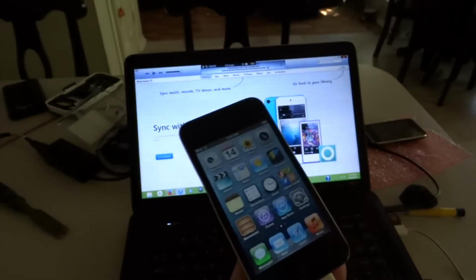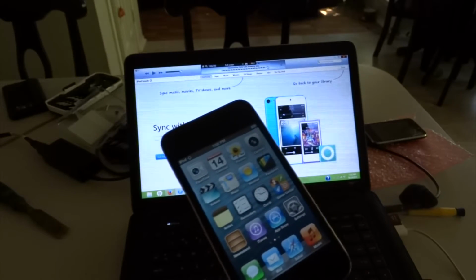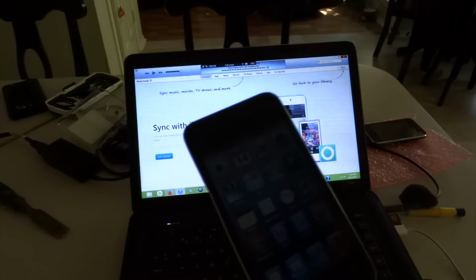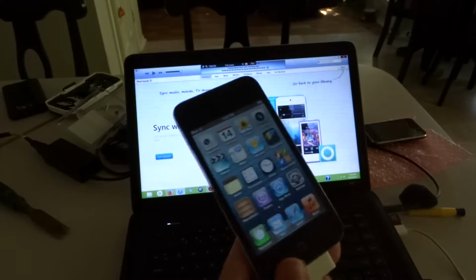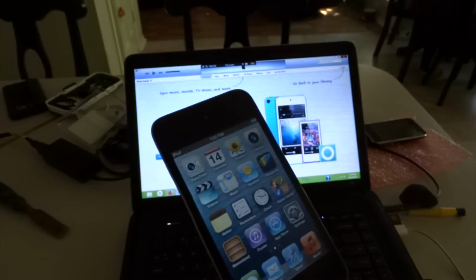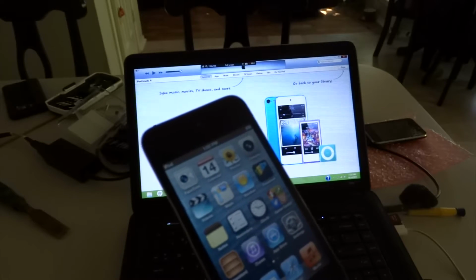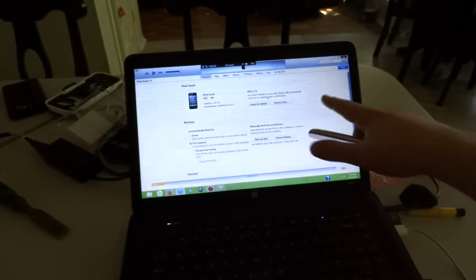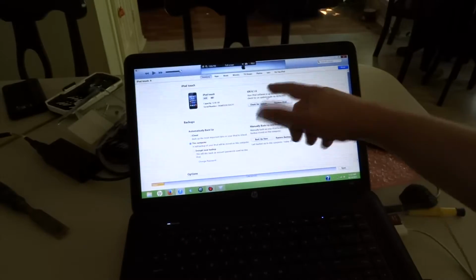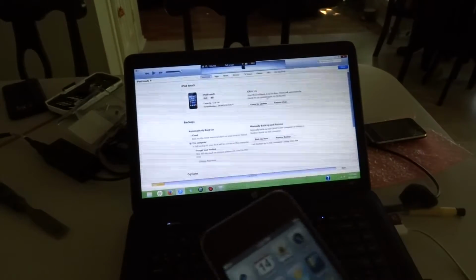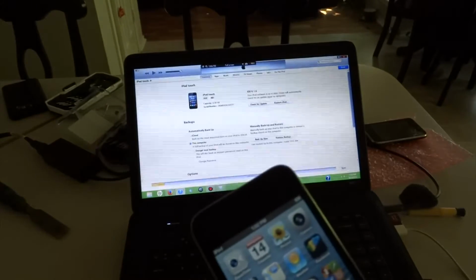So let's download this browsing data and stuff, and really don't need that. Go ahead and get done. Crap. Lagging. I'm having technical difficulties here. Okay, so as you can see on my screen right here, you can probably just barely see it, but it does say iOS 6.1.6, of course, as I just said.